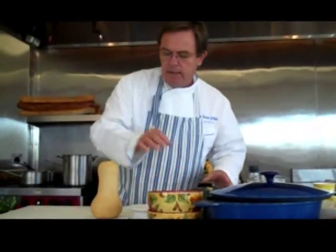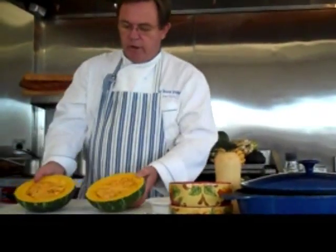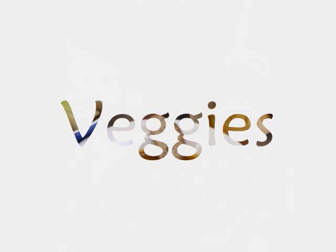Down here, I selected a beautiful pumpkin and I cut it in half, and now I'm just going to seed it.